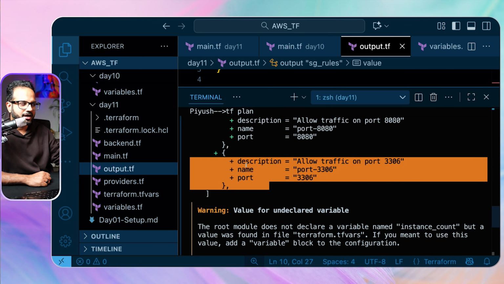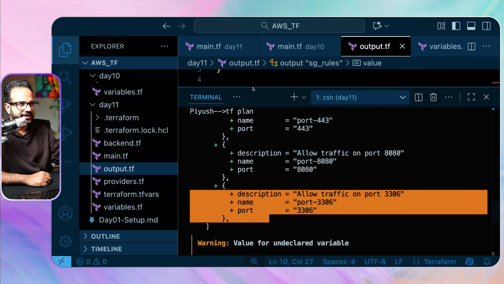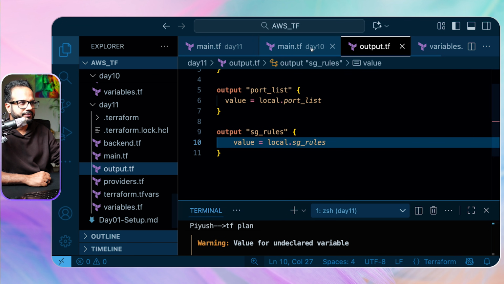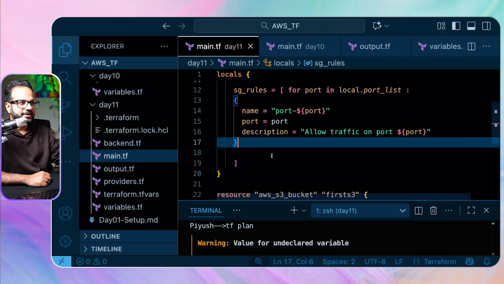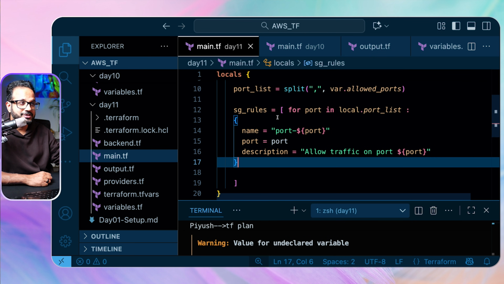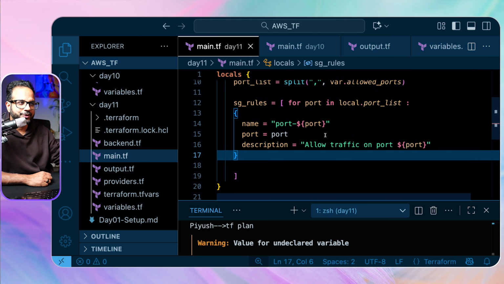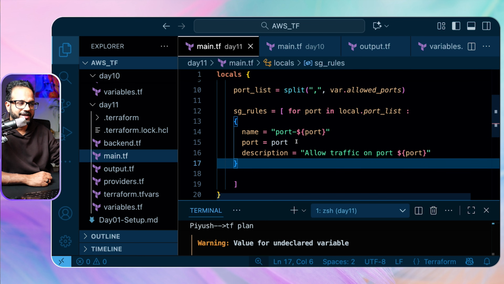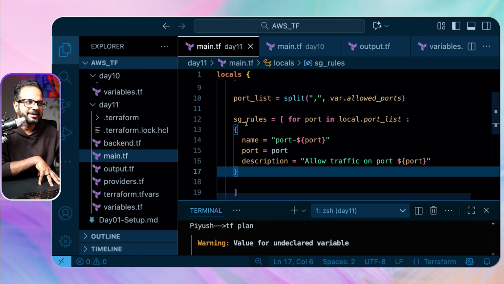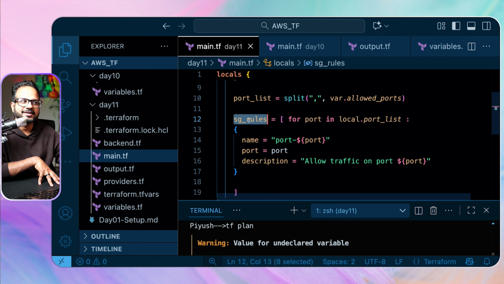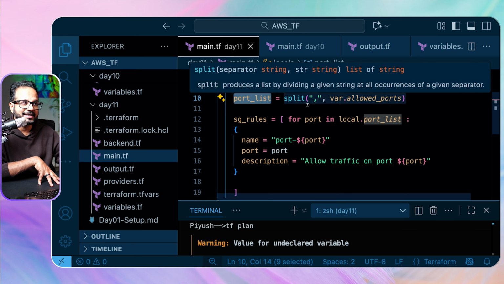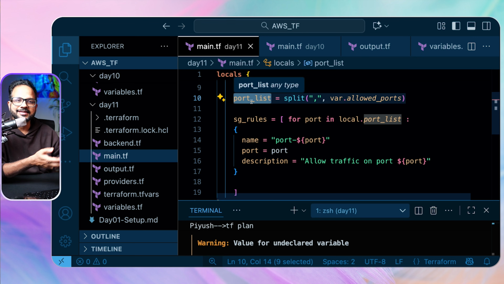Okay, so this is how it will work when it comes to where it is. Yeah, so this is how you would use the for expression and the split function, and this is how you will iterate through multiple values. Over here we did not define the variable type as well, but the way we split it, it automatically gets that it's of type any, but the way we are entering the value, it becomes a list.